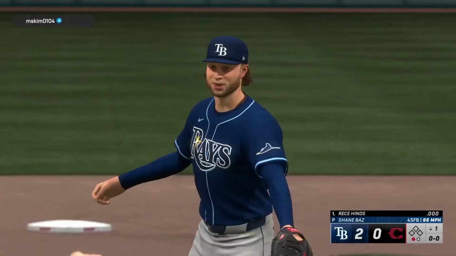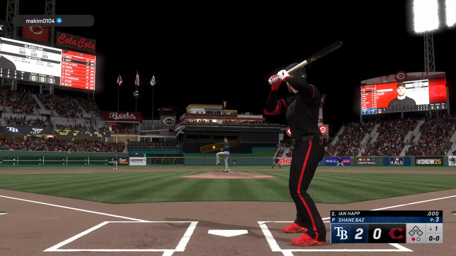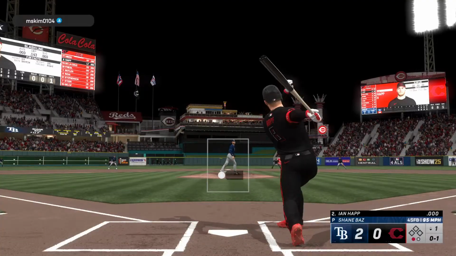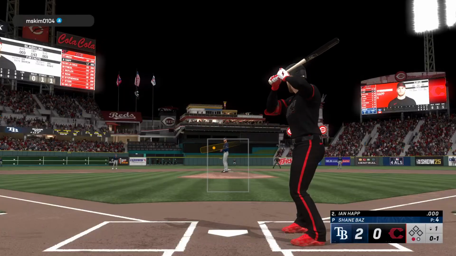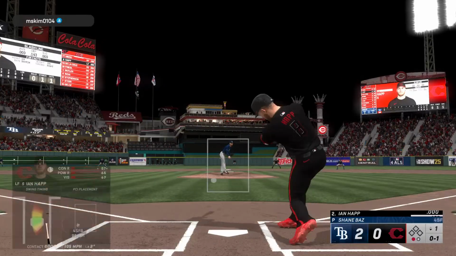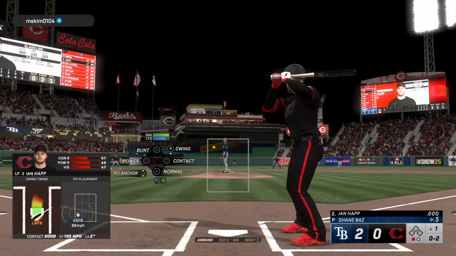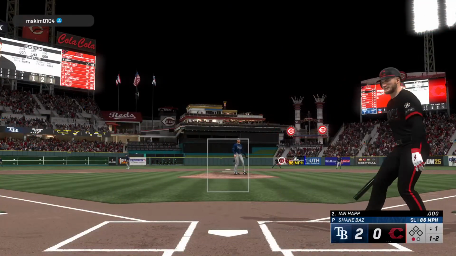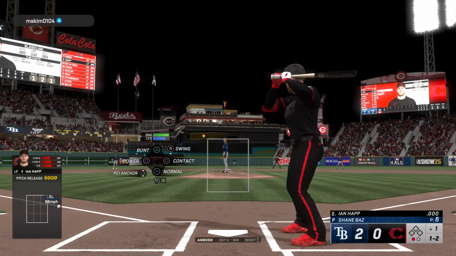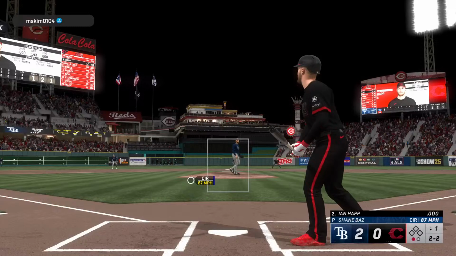Got him looking. Fastball at the letters, froze him for strike 3. Ian Happ up to hit. First pitch swinging. Happ, 30 years old now. A former first-round pick back in 2015. One out, base is empty. That one almost got him. 2 strikes. That's a ball.